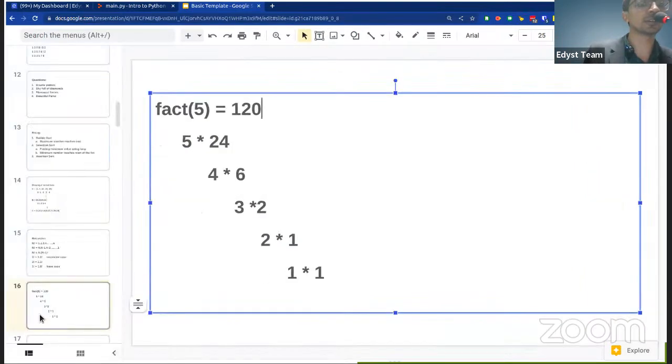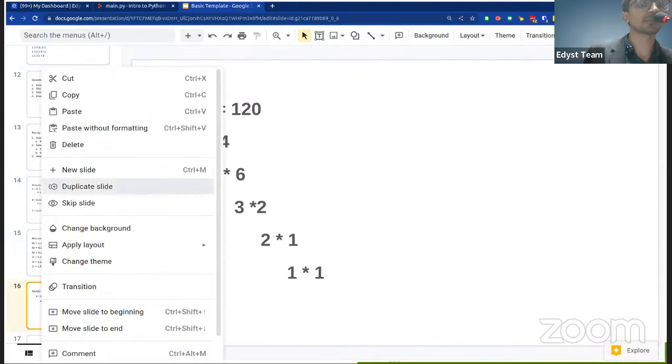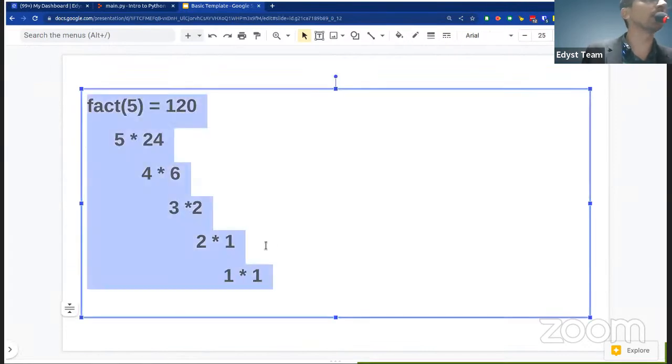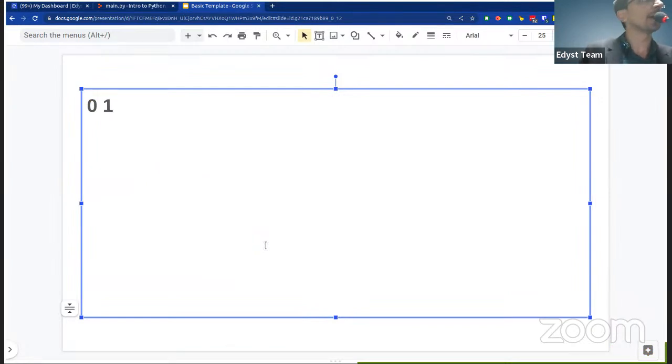Let me just open it. The Fibonacci series is the sum of the previous two numbers. 0 and 1 are the starting two numbers. Every number after this is the sum of the previous two numbers. So what are the previous two numbers here? 1 and 0. If you sum them, what will happen? 1. Then after this, 2. Then 2 plus 1, 3 plus 2, okay, and so on.